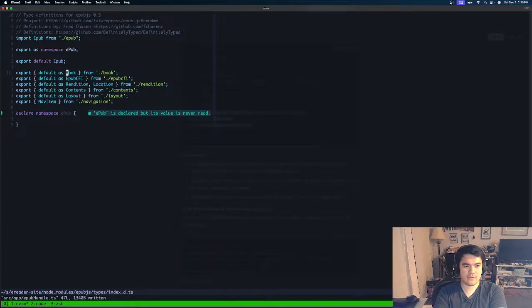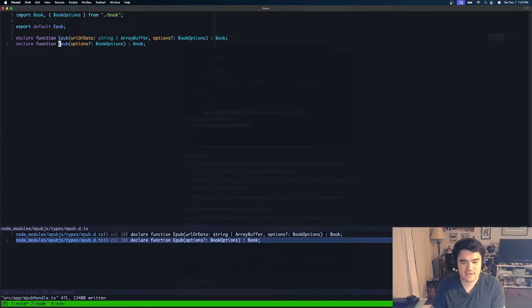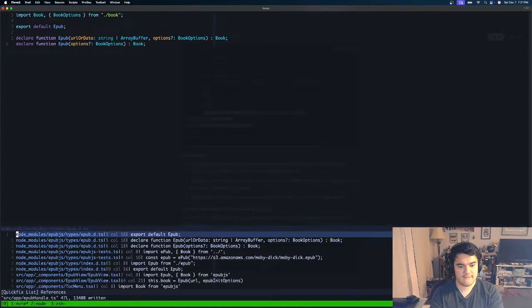As book, export default EPUB. Because this is, oh, because this is of type book. Oh, I think I see. Interesting.